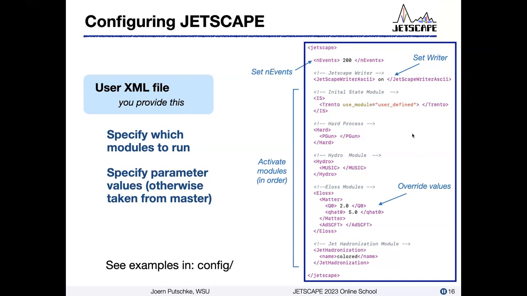There's a question on Slack here. So could one extract initial state results from JETSCAPE and look at them as final state results? I suppose the Trento or the free streaming, because somebody would like to compare those results to their own. Does that question make sense to you, Joern? Yes.